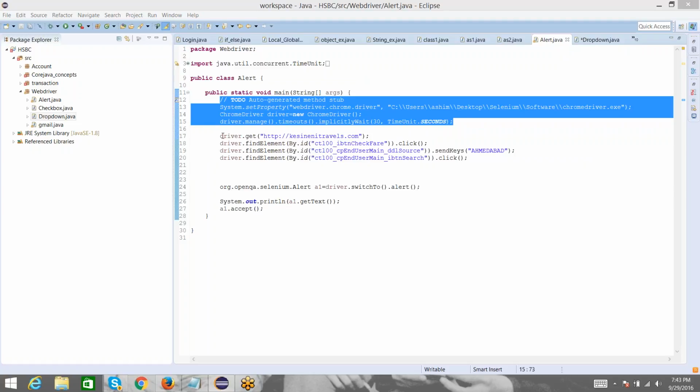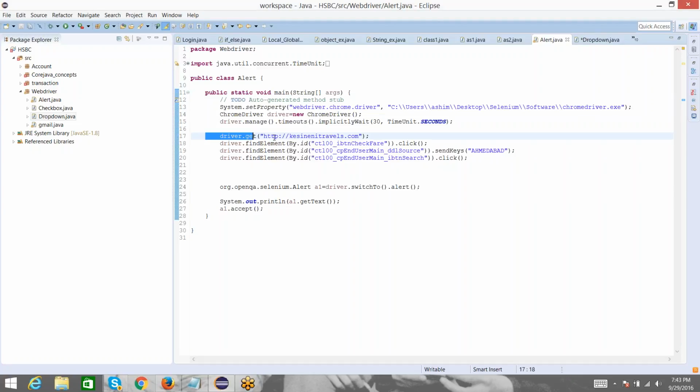Like driver.get. I think we're doing the same steps. So I think we just need to change the content, the URL information. Okay. First, let's do this too.